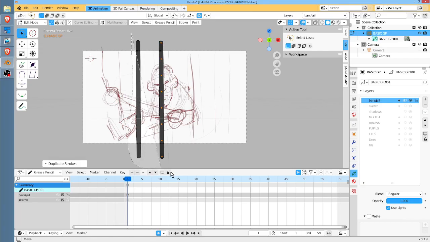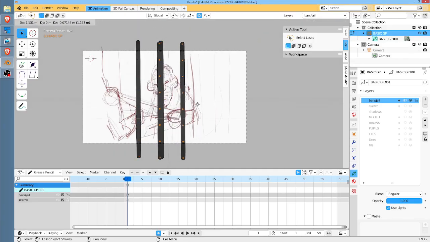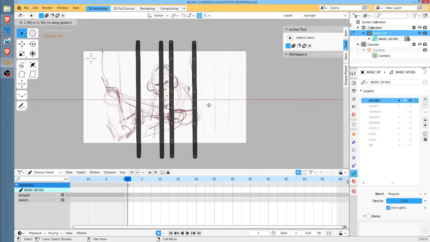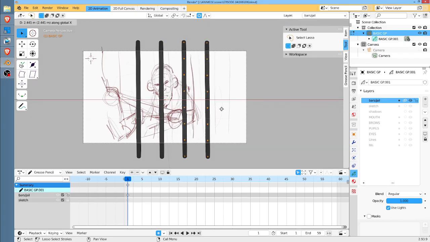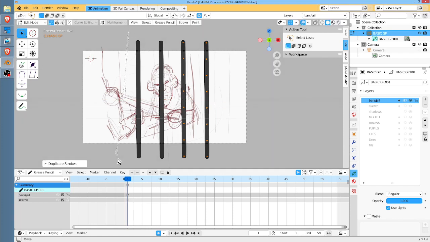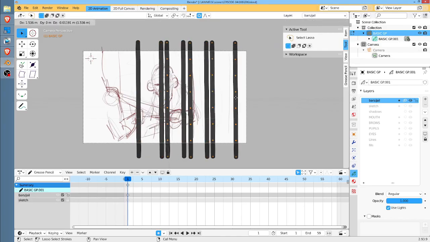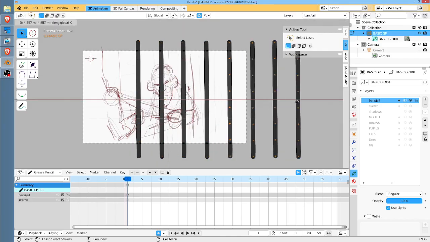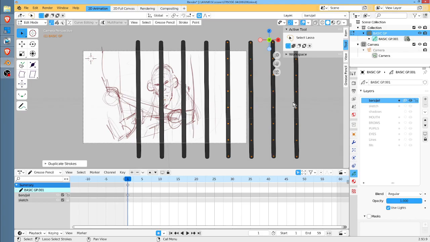Okay, and now to keep it accurate-ish in terms of spacing, what I'm going to do is keep doubling it. So Shift D, and I'm hitting the X key so it only moves on the X. And I'm just going to go by feel here. Let's assume that 10,000 years ago, probably their manufacturing tolerances weren't quite as good as today. So we'll just put this over here pretty close.